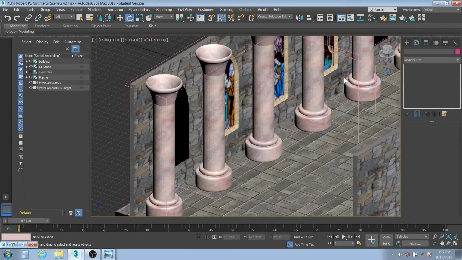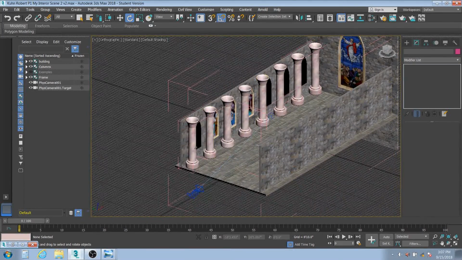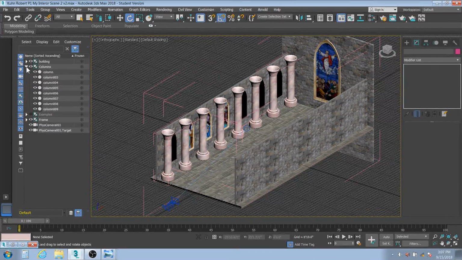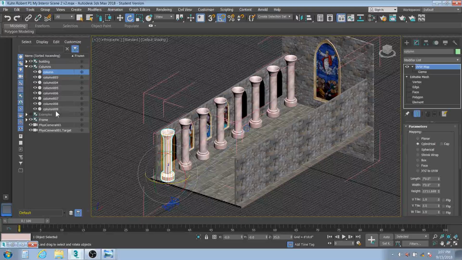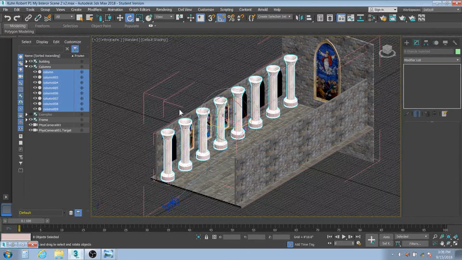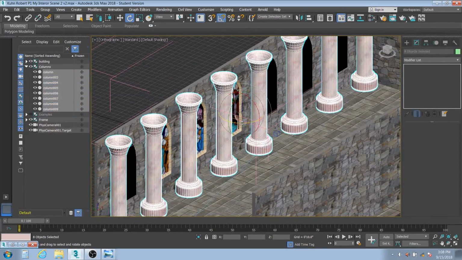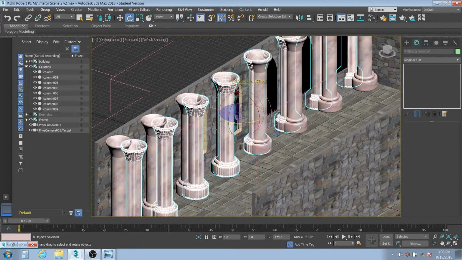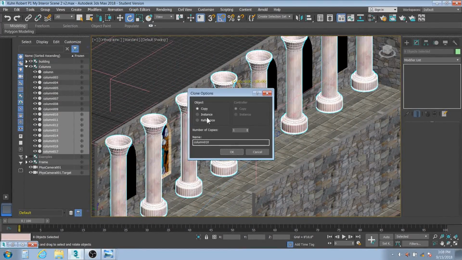Okay, and so once I've got those columns all done there, then of course all I would need to do is to select them all. Nice that they're all grouped. And with my angle snaps on, I'm going to just go Shift. And here, keep those all just as copies this time.